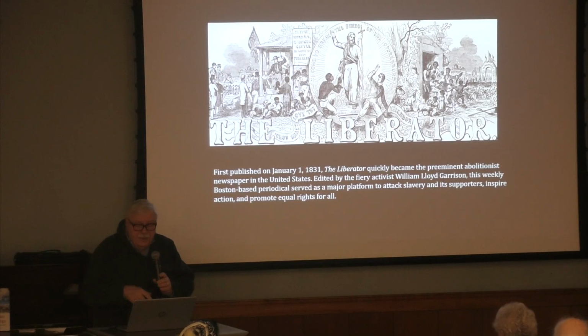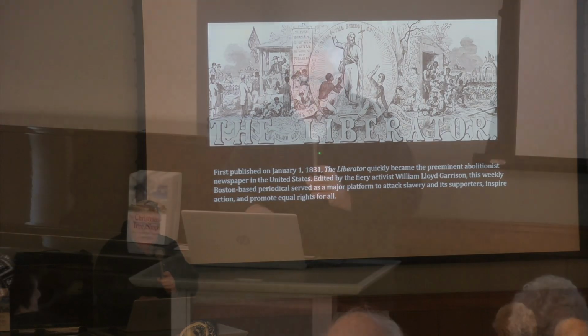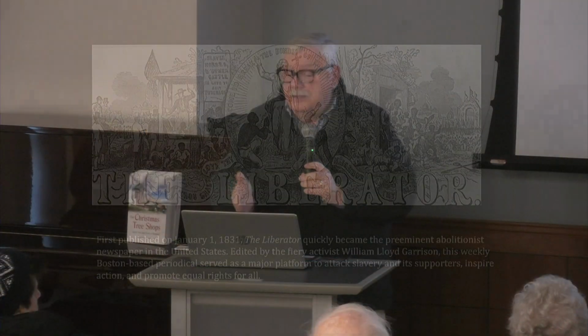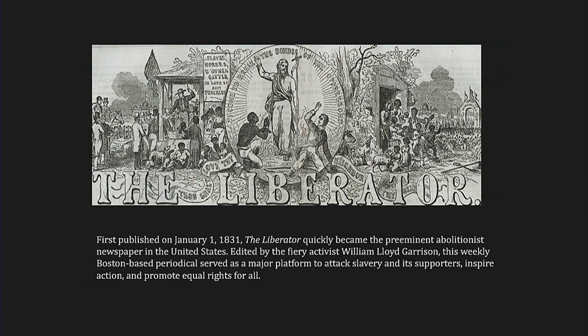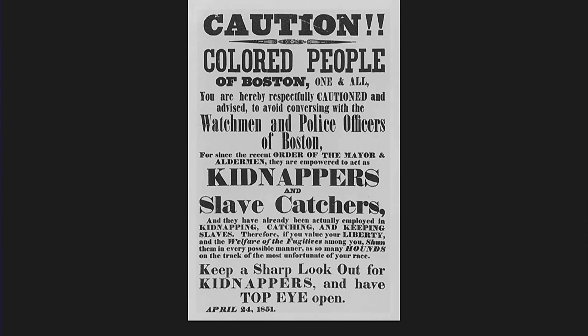Now, the masthead, as you can see here, has, of all people, Jesus Christ in the very center. On the left-hand side is a slave praying to him, obviously for freedom, and on the right-hand side, a slavery advocate holding his arm up. Well, this was something many people realized was creating comment.